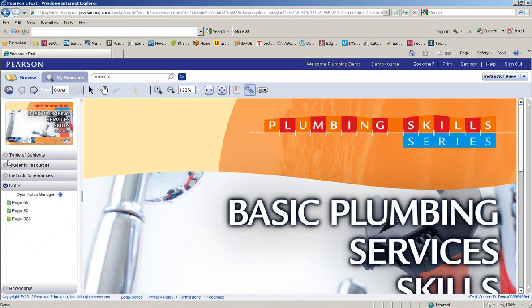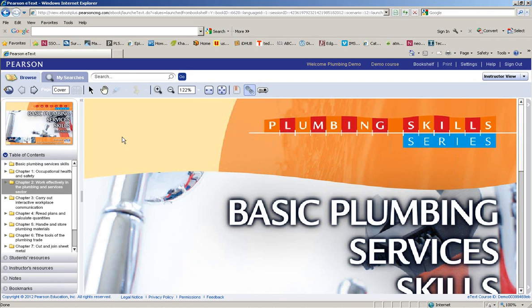At the top of the screen here we have all the usual kinds of features, so page back and forward, an area where you can type in a page number to go to any page, the highlighting and note-making tools, some zoom in and out buttons, so that for example if you need to look at an image more closely you can zoom right in on that, the bookmark feature, and if you happen to be using a whiteboard in your classroom, then you can also switch to a whiteboard view and use the EText interactively in class.